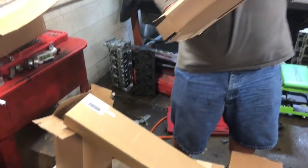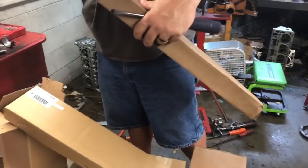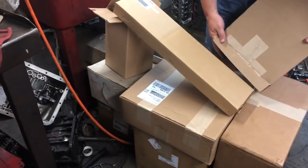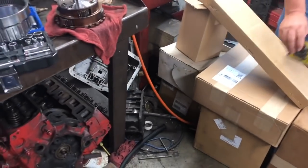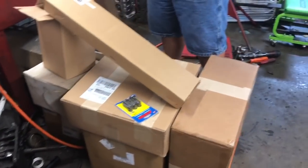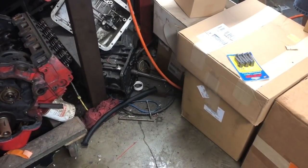That just ain't right. So Randy's unboxing all his new transmission stuff, all his case stuff. It's going from this ATI, like I was saying earlier, and it's going to put JW on it, and that way the bell housing will bolt right to the Ford motor.